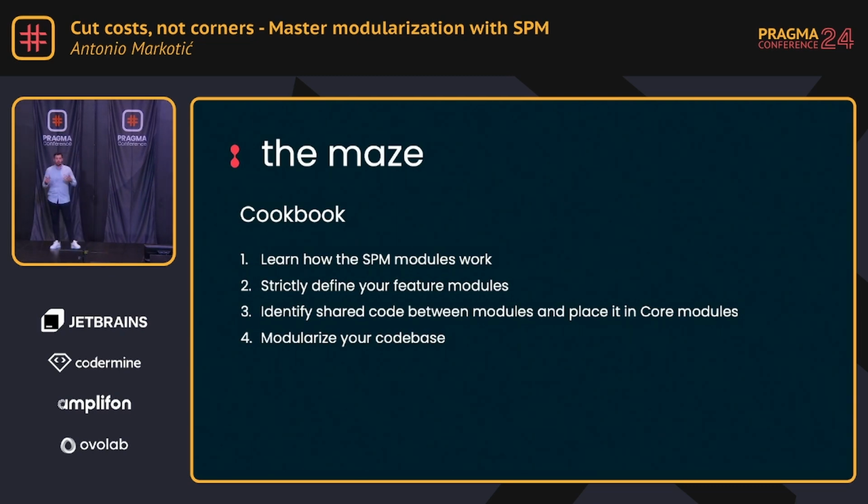This will help you to know upfront in which way you want to separate your code. And what will happen naturally is the third step, because you will see several components which are either being copy-pasted or which are reused in different folders. And then you can see that they could be extracted in a core or any kind of parent module and reused in the feature modules. And the last thing that you have to do is roll up your sleeves and do the heavy lifting. Modularize your code base. It will be easy, right?